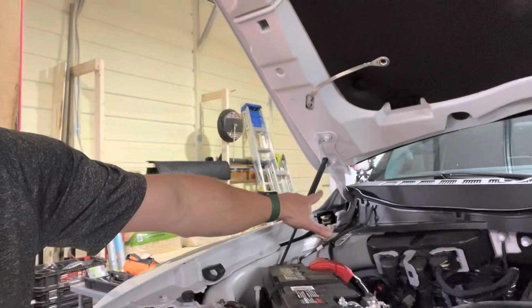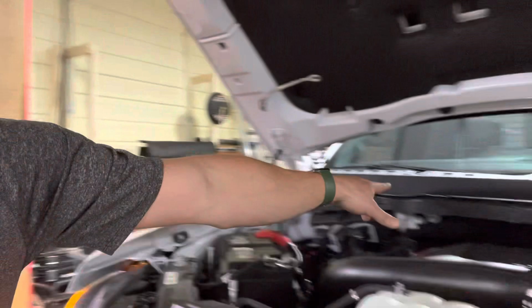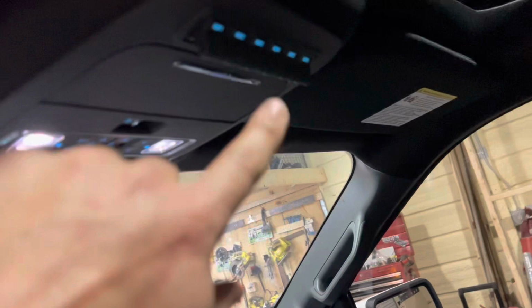So. Tidied up under the hood here, zip tied a couple here. I've got all the wires tucked away from the hinges. That's definitely a tip there. You want to make sure when you're shutting this hinge that there's no wires near there, so tuck them up. That's why I've got them all under this plastic thing here, so I know they're secured. Let me flip the camera around. So we're going up here, we're going to switch two. Nice. They're running beautiful.